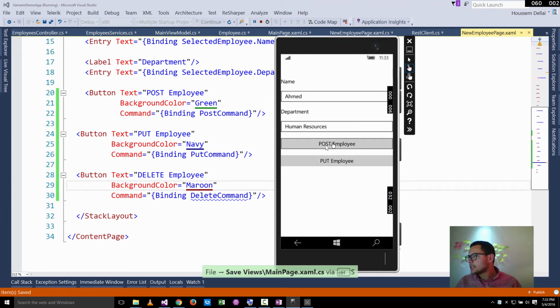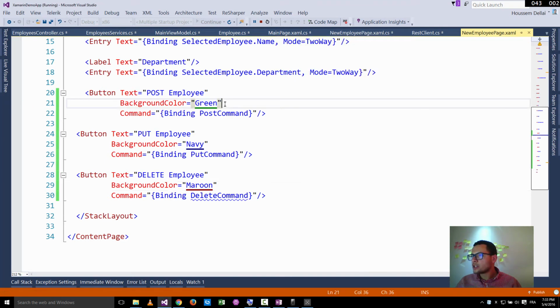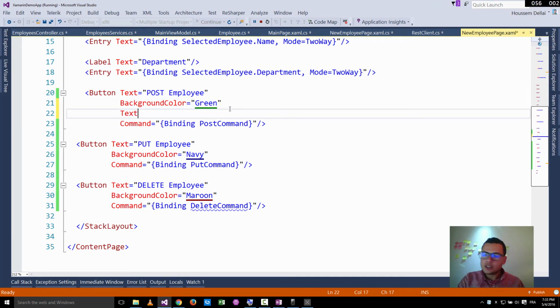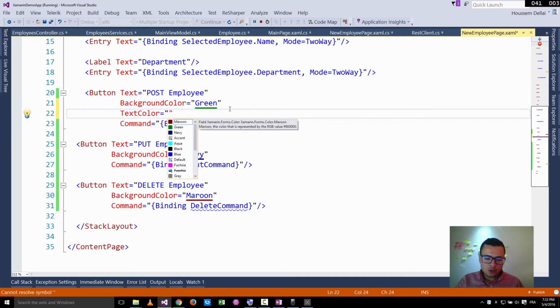And here, as the text color inside my phone is black, I want to change that one because black color doesn't go well with the navy and maroon colors. So I'll change the text color of my button to be white.